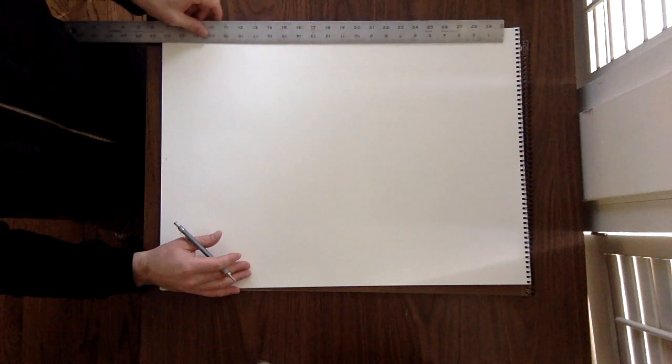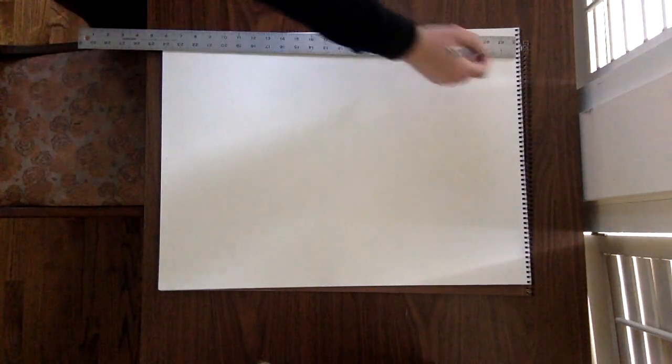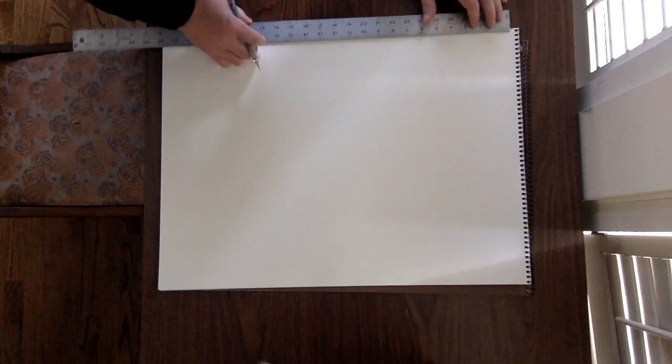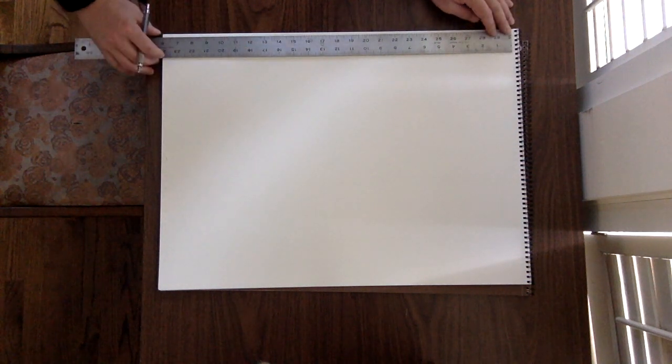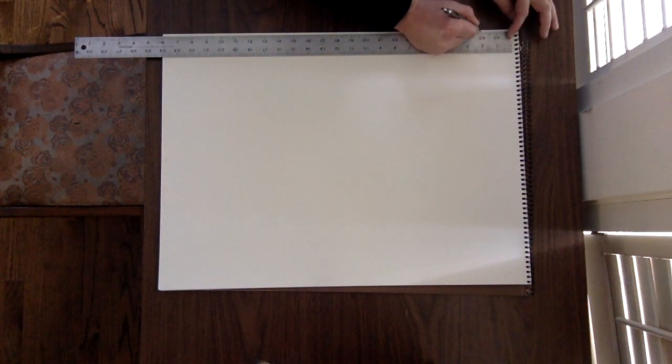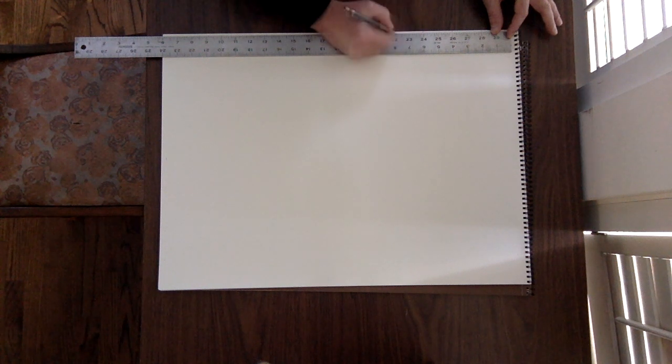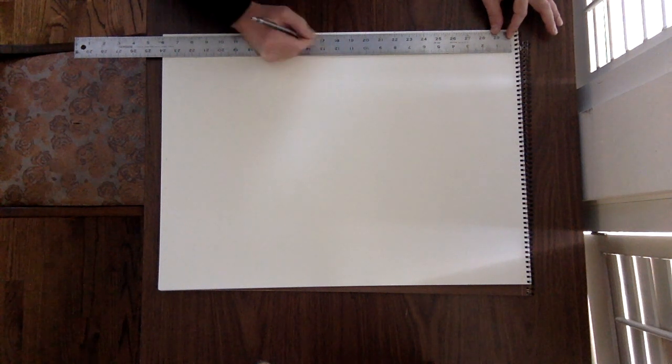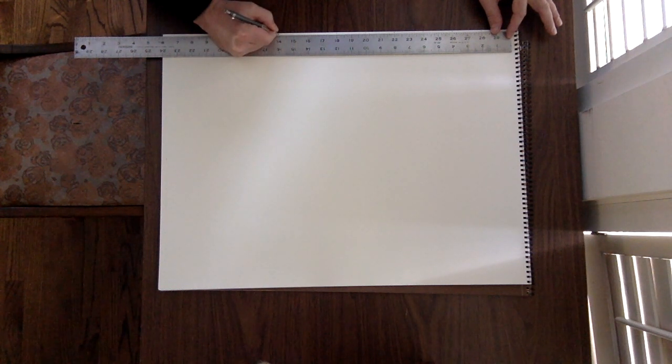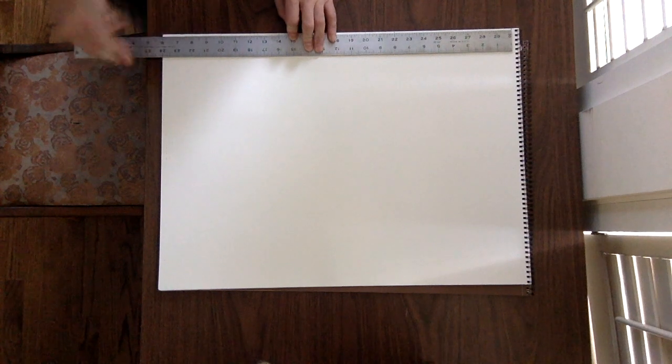Then you'll do the same thing along the sides, the long sides of the page. So we'll start right here. Remember that you have these annoying tabs here. Measure to the perforated line. If you measure to that line, that's going to give you the best results. Try to make your ruler nice and square to the edge, parallel to the edge. And again, every 2 inches. Art 18 students, intermediate drawing students, you're going to be doing the same exact process. However, instead of every 2 inches, I'm going to ask that you do every inch. It's going to give you a smaller and tighter grid to work on. Of course, it's going to take you more time, but that's why you're intermediate drawing. And then down this side as well.